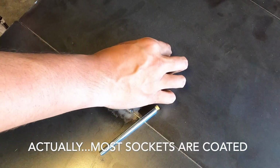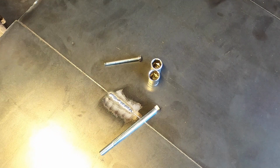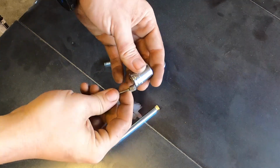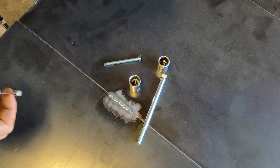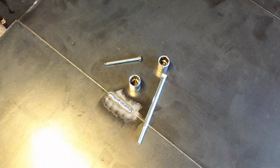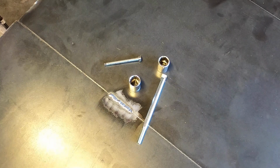These are fairly decent. It's a Craftsman, I believe, both. I don't really know about this one, Stanley. If you have any concerns or doubts, you can just put in magnets. I mean, it's obviously steel. All these are steel, so you should be set. Granted, that's not the perfect way of checking it out, but more likely than not, if it works with the magnet and you get a quality socket, you're going to be fine.